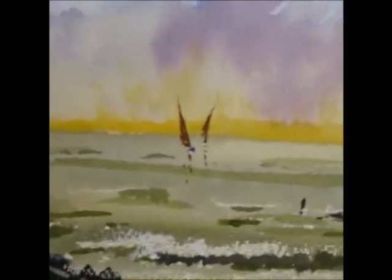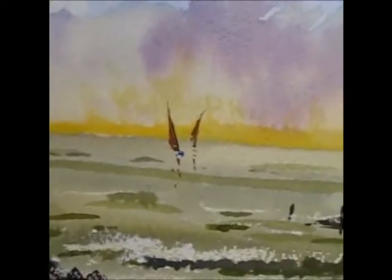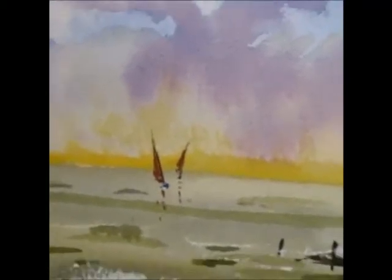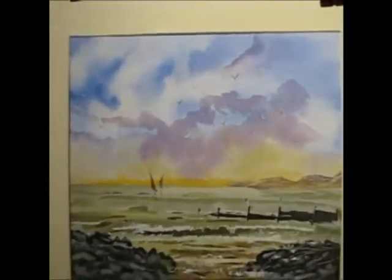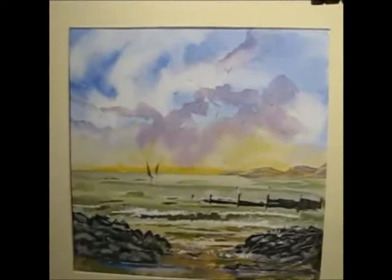And just a little bit of action, of life to it. I put in a couple of yachts and some little seagulls. Again, to pick out the gulls, I used tiny dashes of white, and there we go. I decided in the end to call it Red Sails in the Sunset.